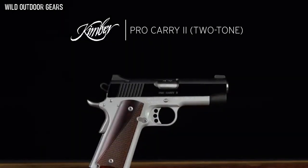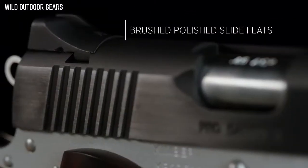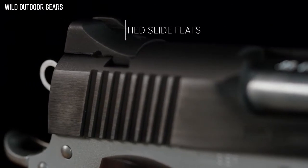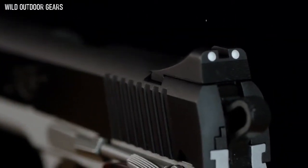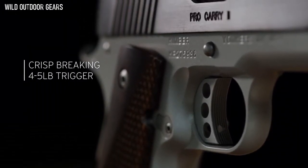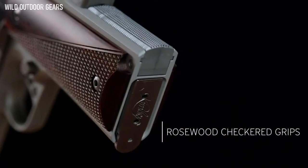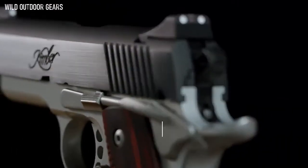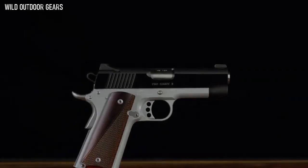Pro Carry 2-Tone. The classic two-tone finish is what defines this family. Black matte finish slide with rear slide serrations, accented with a satin silver finished lightweight aluminum frame, match grade crisp breaking trigger at 4 to 5 pounds, and rosewood checkered grips provide positive grip surface. This Pro Size 1911 is available in 45 ACP and 9mm.